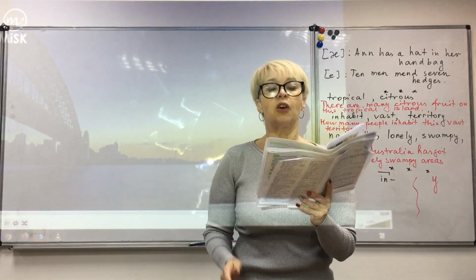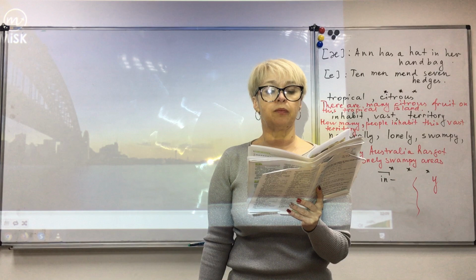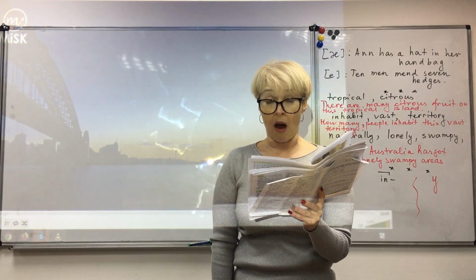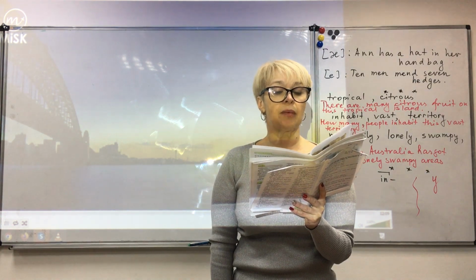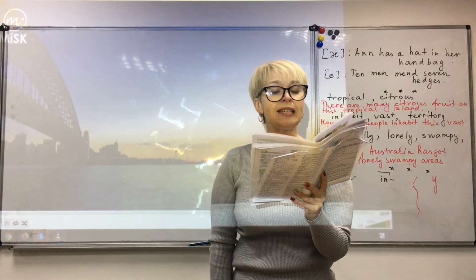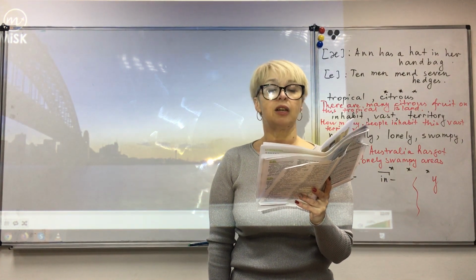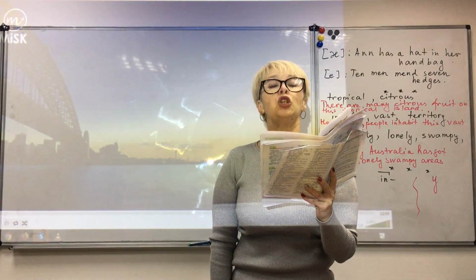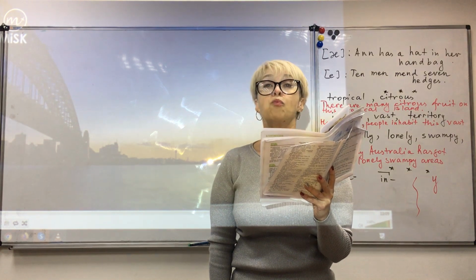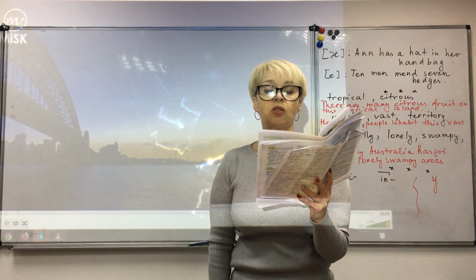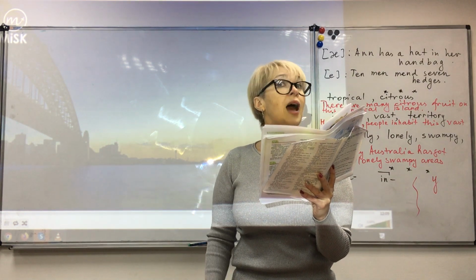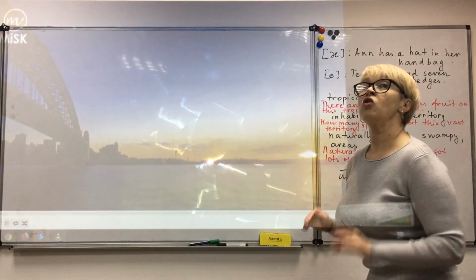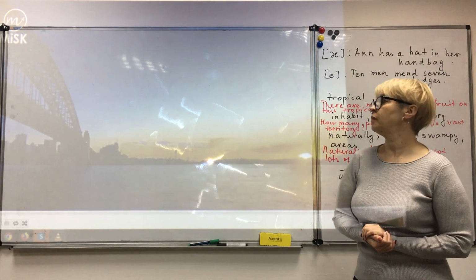Read after me. The Indian Ocean, the Pacific Ocean, the Murray River, the Gibson Desert, Europeans, Australia, Antarctica, Sydney, Canberra, Melbourne, Darwin, the Great Sandy Desert, the Great Victoria Desert, the Southern Hemisphere, the Australian Capital Territory, New Zealand, New South Wales, Queensland, Brisbane, Adelaide, Western Australia, Northern Territory, Alice Springs, Tasmania. Oh, you got very good pronunciation. Now let us watch some episodes from this film.